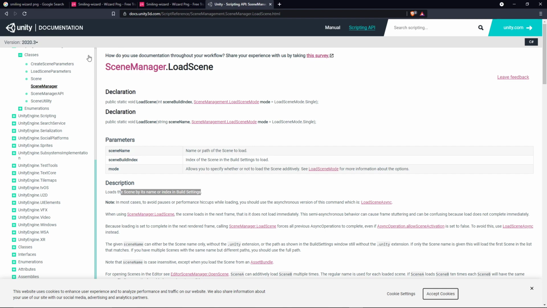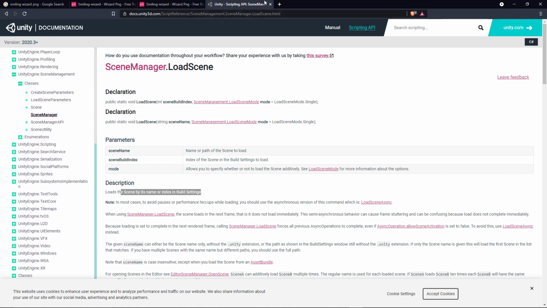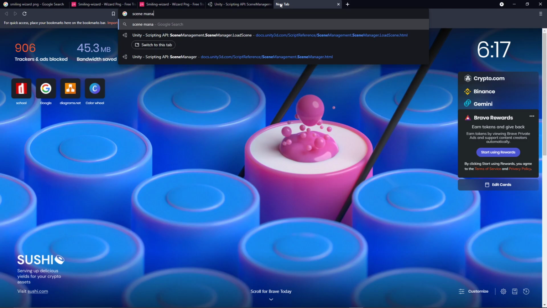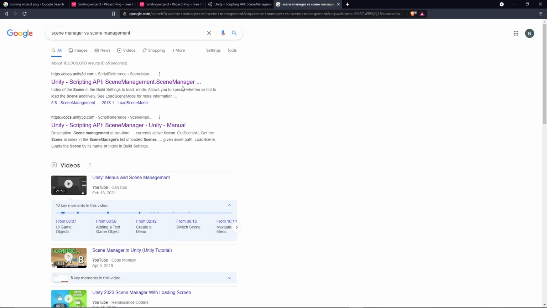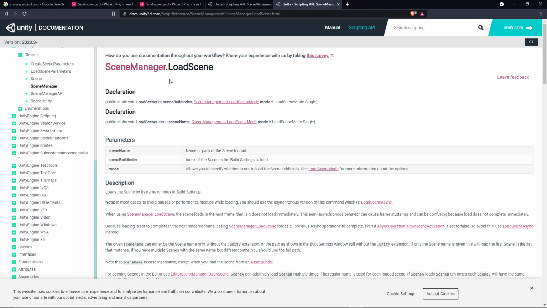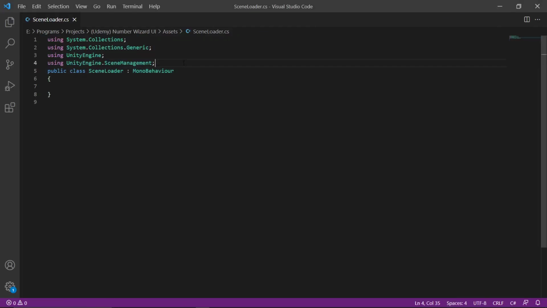So he's using scene management. Could it have been deprecated already? So we have to use scene manager. So let's go check it out. Scene manager. Scene. Or it seems like a more specific subclass of scene management. So maybe by using the scene management namespace, it also considers this. Alright, we'll just go with what he has for now. If there's any errors, then I have at least an idea what it could possibly be.